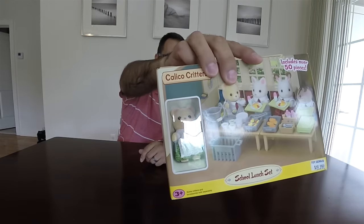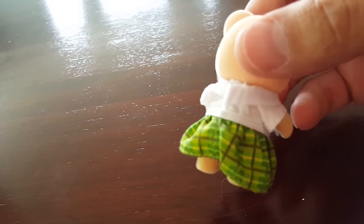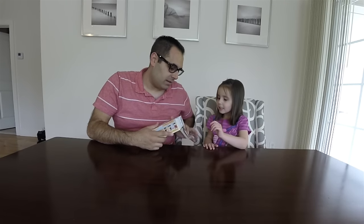Yeah. So it obviously comes with a critter. That's a bear, I believe, right? The bear right there? Yeah, it's a bear. And it comes with 50 pieces. So let's open it up and pull something out. What's in there? What is that?